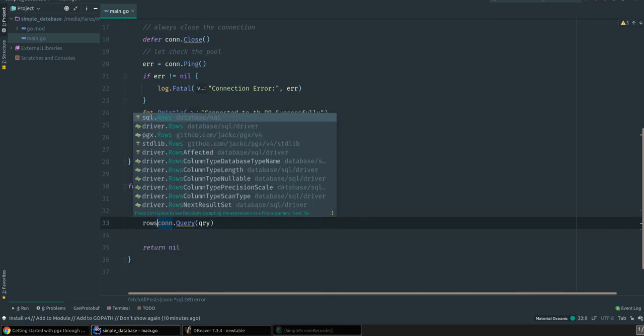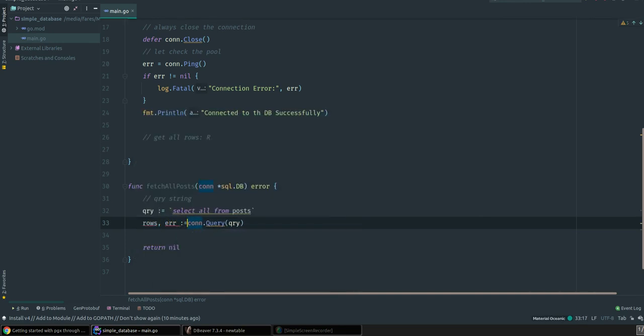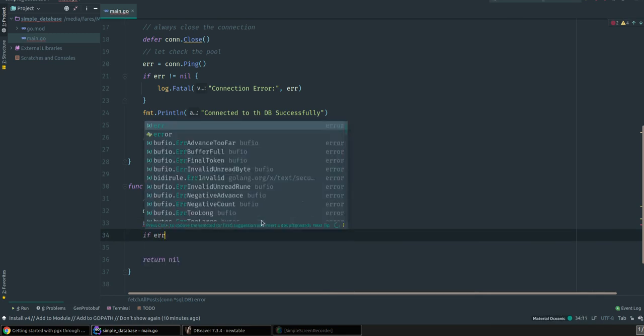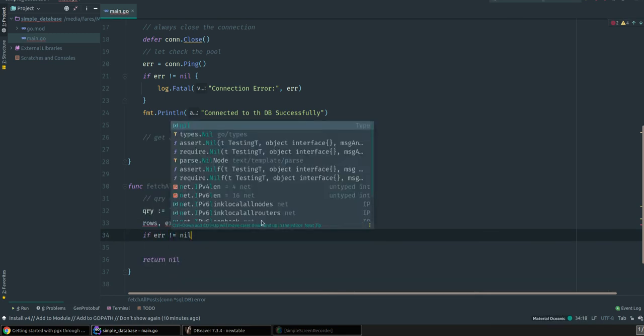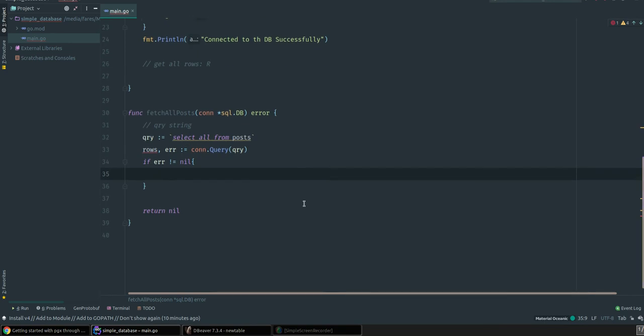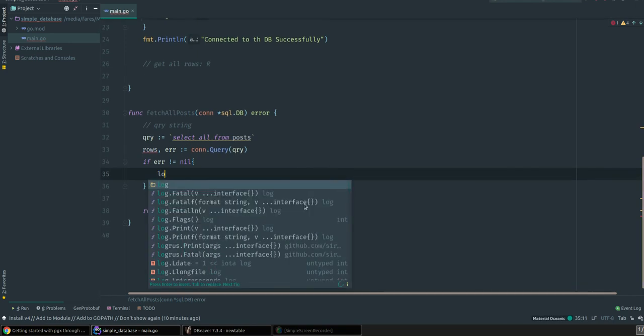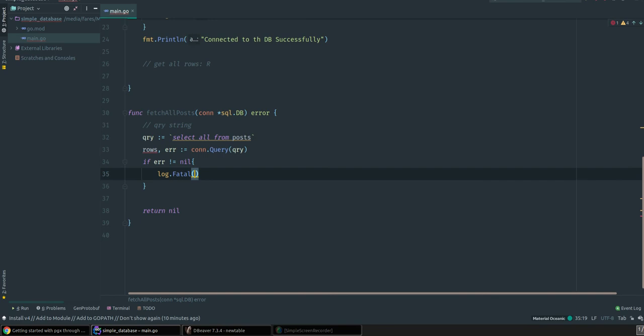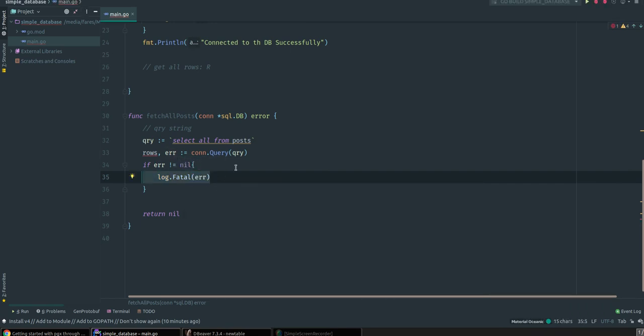So rows, err equal to this. So if err is not nil, it's okay, fatal error. By the way, it's not a good practice to fatal always, but in our case it's okay.